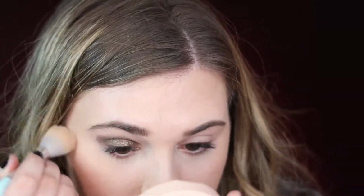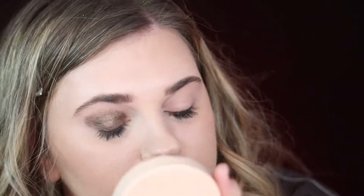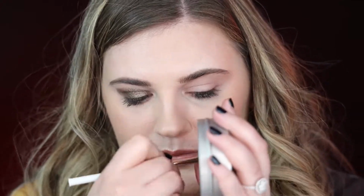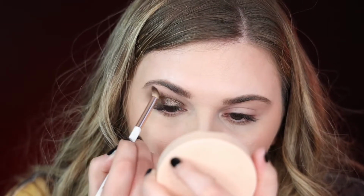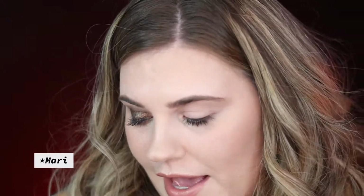So I'd say that intensified the shine a little bit, but nothing mind-blowing in terms of how much better it makes it. I'm going to try to blend it out a little bit. So that is the shade Beau. Now on to Rubia.